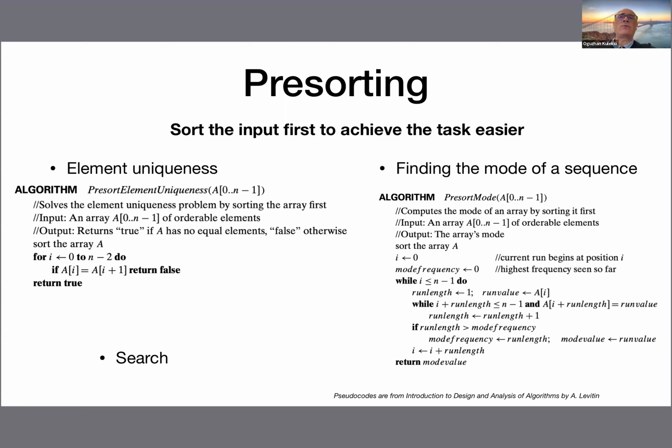I want to remind you that we studied the quick select algorithm, right? With the quick select algorithm, you are not sorting beforehand. You are not presorting, but you can do the same operation in linear time. I'm giving this example because that is a common misunderstanding. Sometimes we always assume that sorting the elements beforehand helps us. Not always. It depends on the problem.